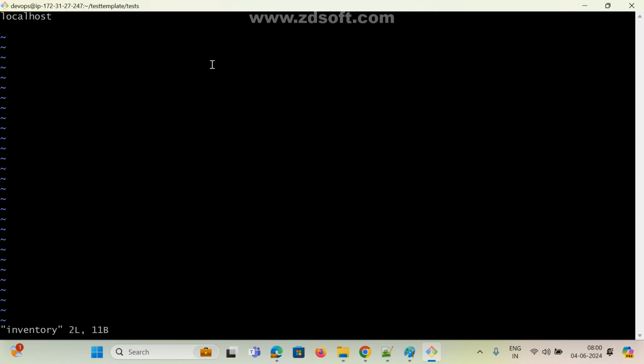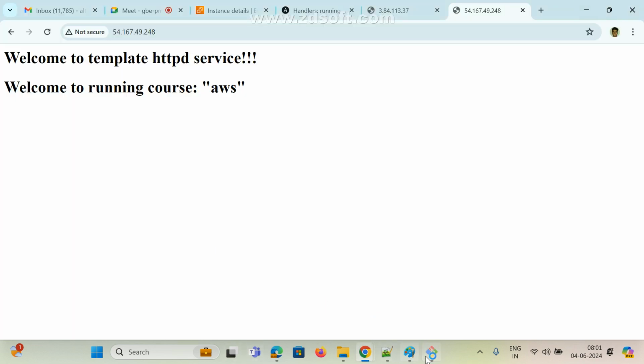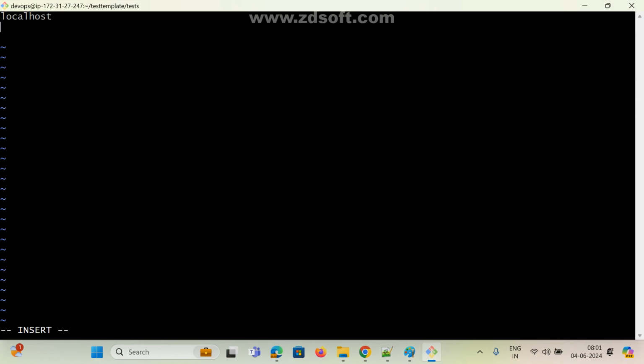No sir, I want to run on some specific host machine. In that case, just update your IP here, and we need to run with this particular file. If you want to run with this inventory file, this is the syntax. If you want, we can try it.